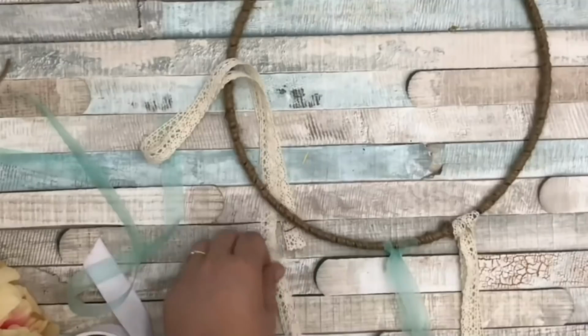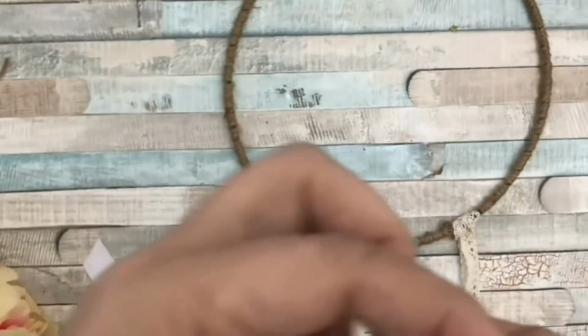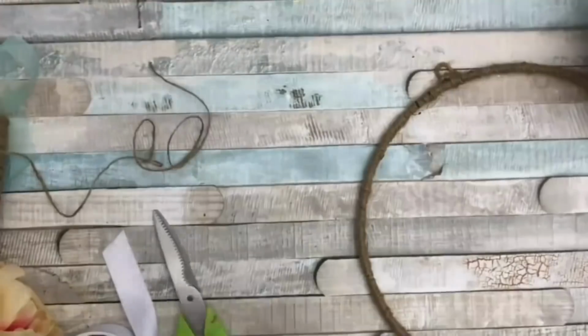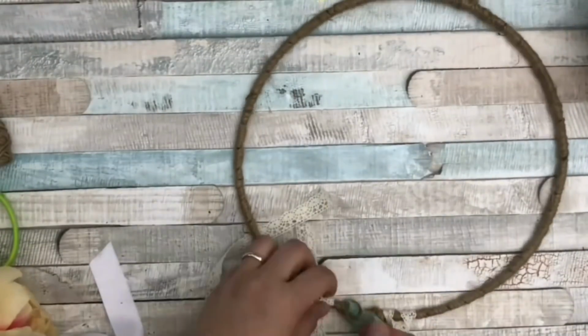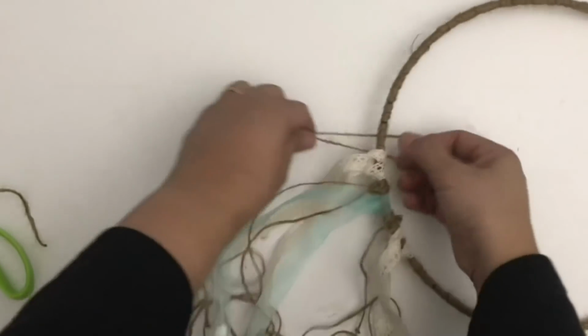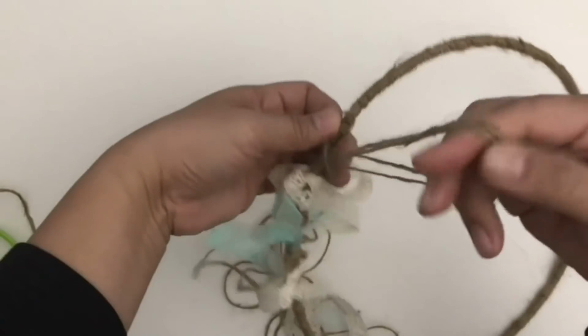So I just inserted the 2 tails through the loop to create my knot. And then I'm just adjusting the spacing and then adding the twines. So I'm cutting the twine a little bit longer than the other ribbons, just to make sure that I add a little bit of layering.